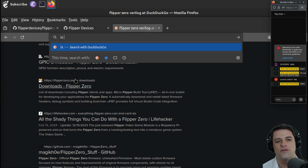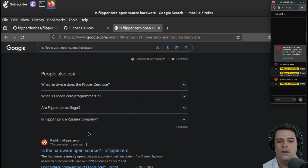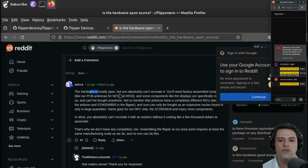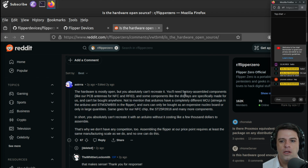How about, is Flipper Zero open source hardware? Let's try Google. Is the hardware open source? The hardware is mostly open, but you absolutely can't recreate it. You need factory assembled components, like our PCB antennas for NFC and RFID, and some components like the displays are specifically made for us and can't be bought anywhere.